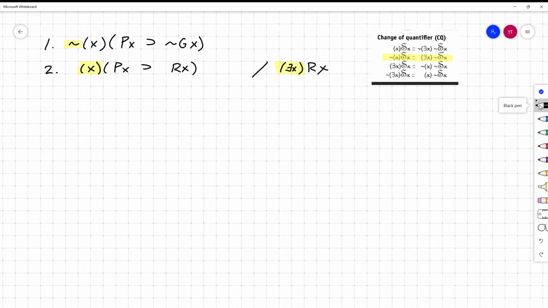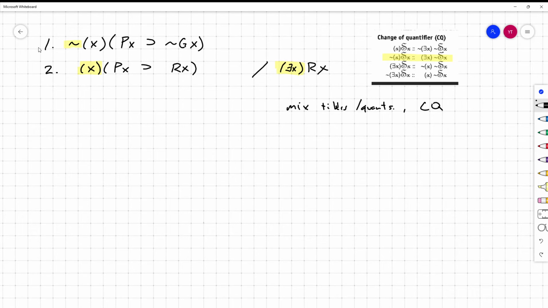Now, what does this mean for tactics? Well, in the first place, whenever you have a mix of tildes and quantifiers, consider CQ. Like any replacement rule, and this goes back to the propositional logic as well, replacement rules just give us a different look on the formulae that we already have. And so whenever you have that mix of tildes and quantifiers, think about CQ, because maybe what you need is that sentence, but with the tildes and quantifiers changed up a little bit. CQ will do that for you.